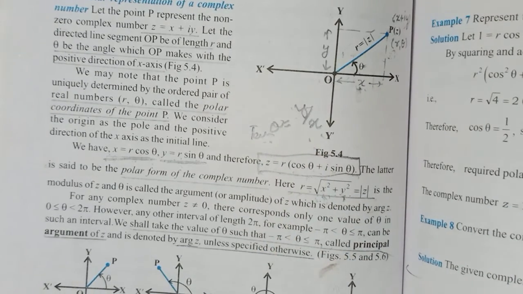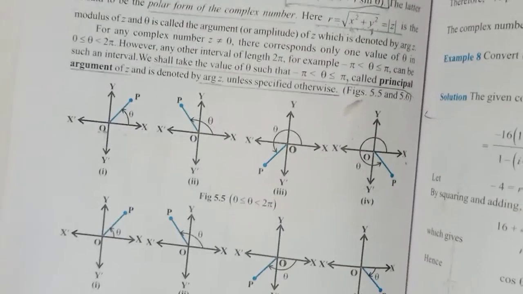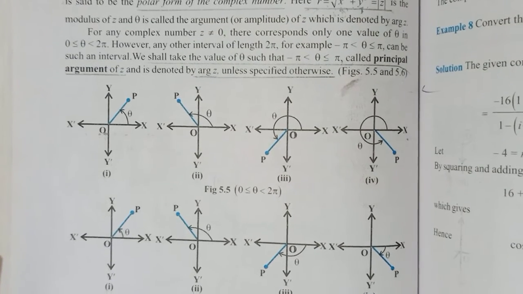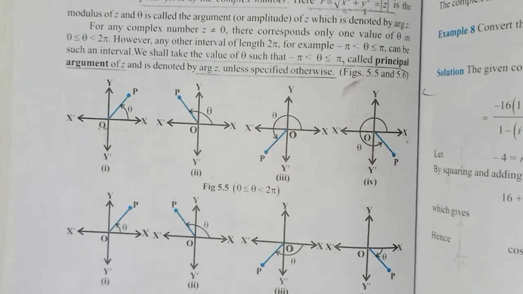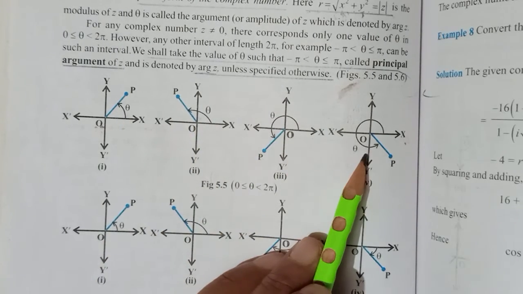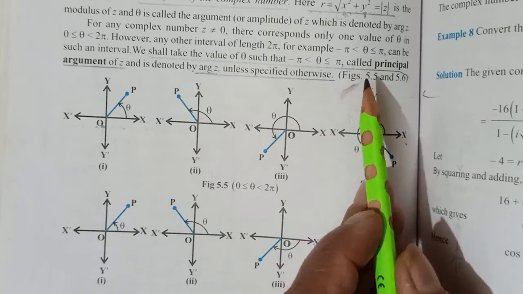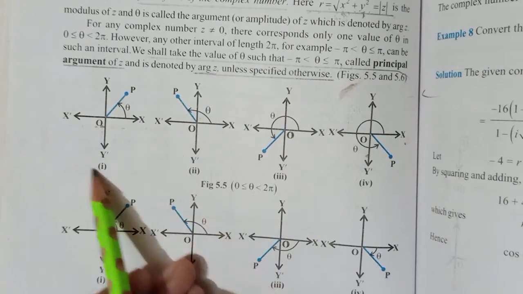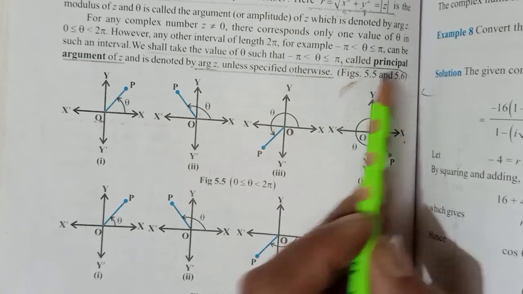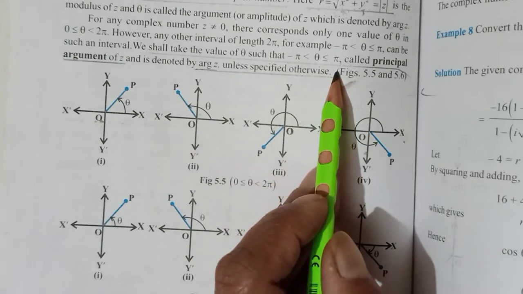Okay. Now another thing you have to keep in mind here is what they have explained to your children. That is this way. See, the principal argument they are talking about. Okay. So argument, as I said, अब tan theta है, तो theta can be in first quadrant or in second or in third or in fourth. We know that there are 4 quadrants. Okay. So theta एक तो आपका range करेगा from 0 to 2 pi complete rotation में. But अभी यहाँ पे जब आपको देखना होता है, we talk about principal argument and we take the principal argument as from minus pi to pi.